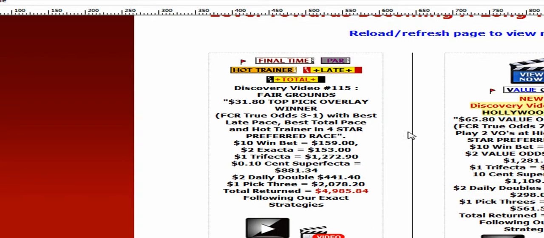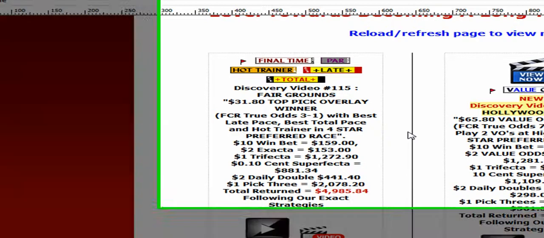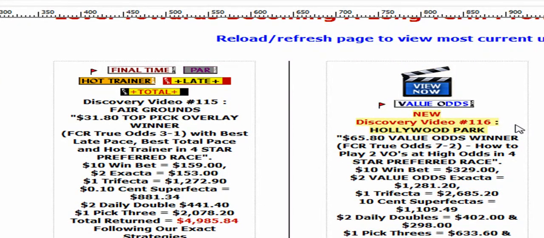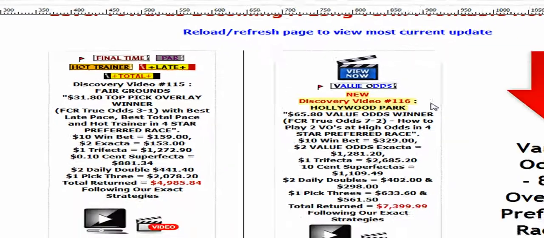As a matter of fact, there was a 60-some odd dollar top pick winner at Fairgrounds on this day. But the Hollywood Park race I thought was a much better learning tool, so I made the video on this particular race. And that's it. Video 116 in the books. Thanks a lot for viewing.